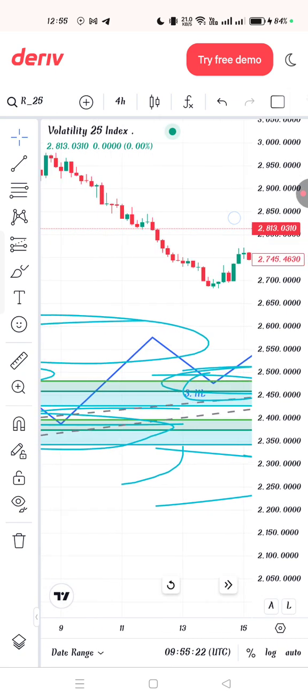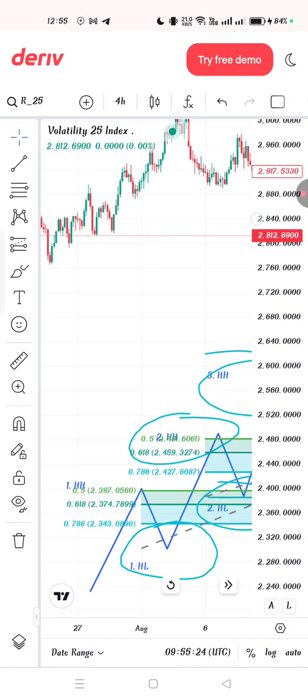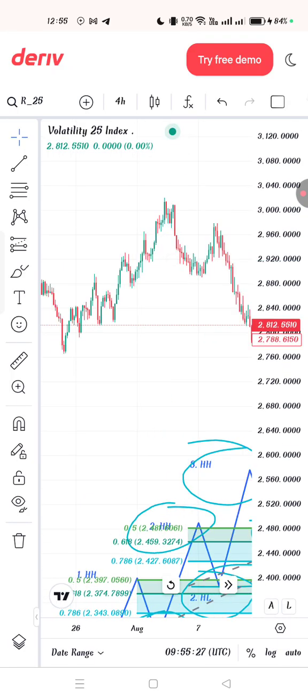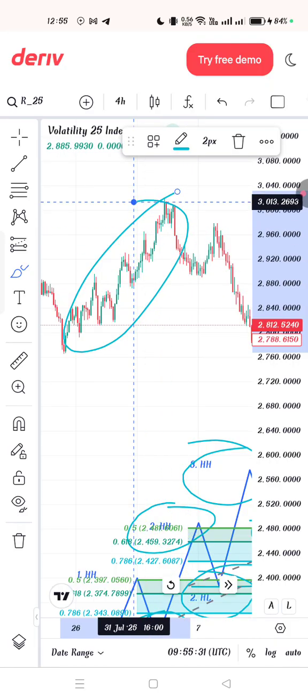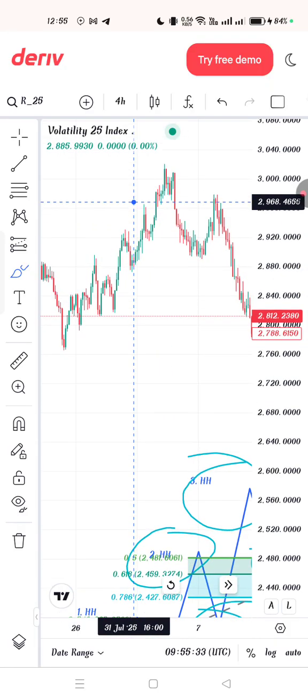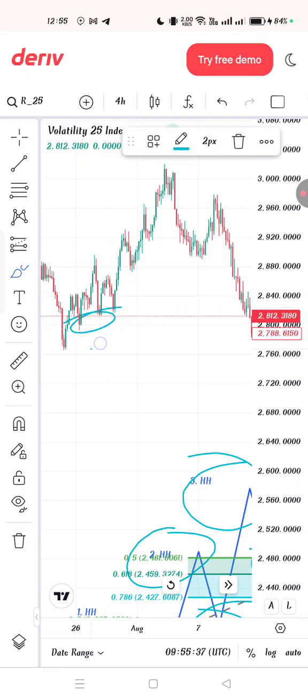So let me just go there and pick one uptrending area and then try to find opportunities from there. So for example, we have an uptrending market here. How could we trade it using the Fibonacci retracement tool? So for example, you've just got the market at this point, the price is going up, right?